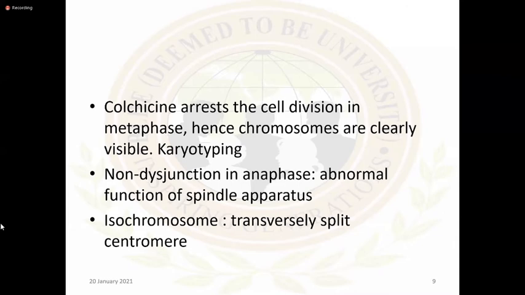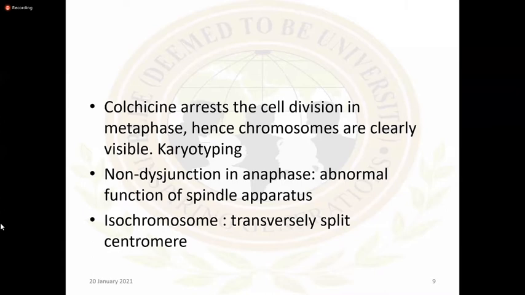You want to see chromosomes, right? That is why you need to see them during the metaphase. There is a drug called colchicine. This drug arrests the cell in metaphase. At the metaphase stage, the cell division is arrested. Clear? And we can easily see these chromosomes arranged. And you can stain these chromosomes and visualize under the microscope. Clear? That is one applied aspect which has a clinical relevance here.